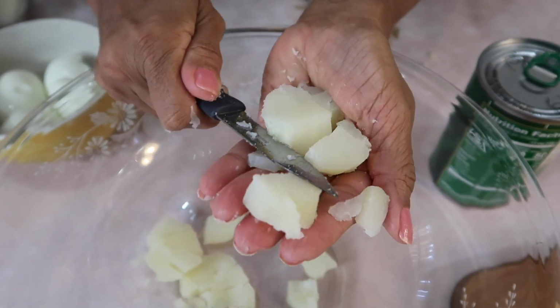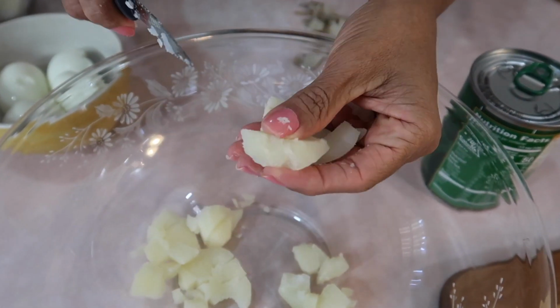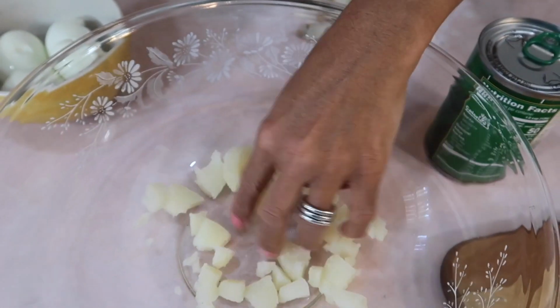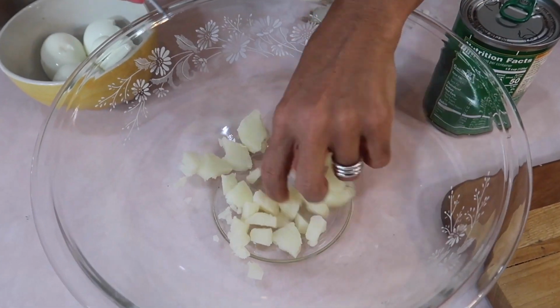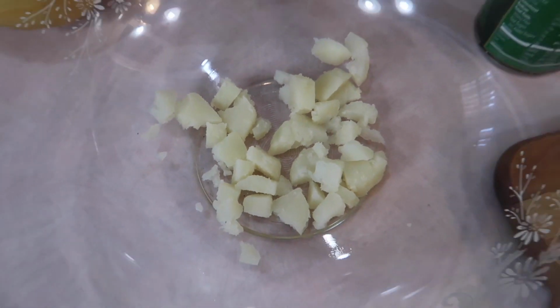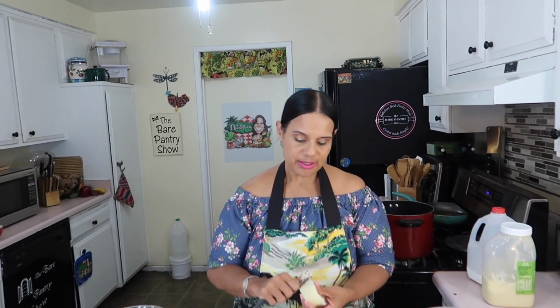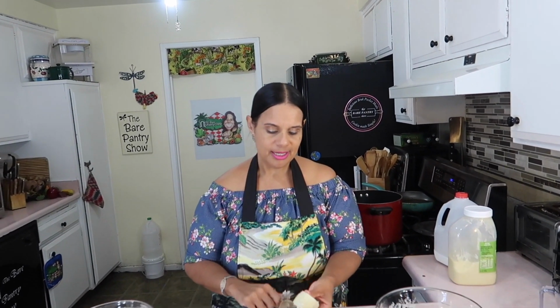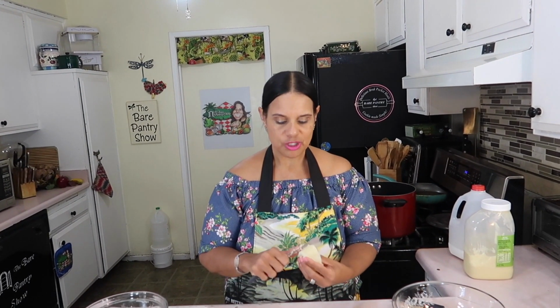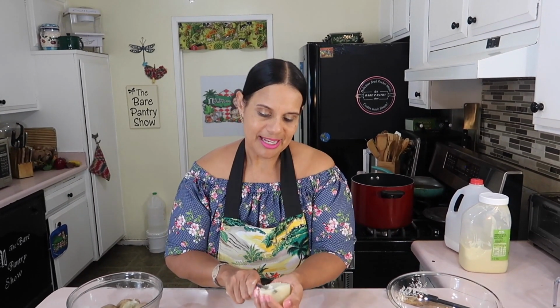And let me tell you something. My mom did not teach me how to do this salad. I had a friend that used to visit when I had parties. Well, she was a party guest. She would sit right here at this bar with my mom, and she would talk to my mom and distract her while my mom was making the potato salad. And she would say, Miss Rose, so and so and so and so, and she would hold this big conversation. My mom wasn't aware that she was actually my spy that was spying how she did the potato salad. So that's how I got it.